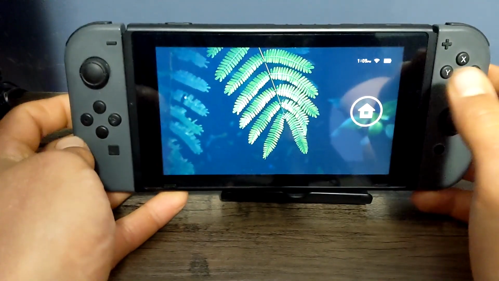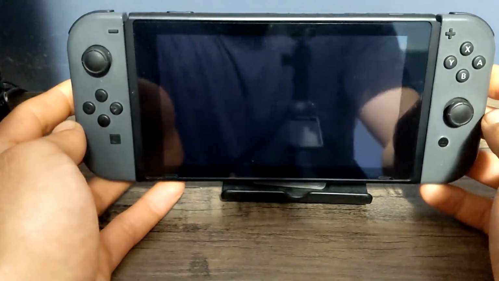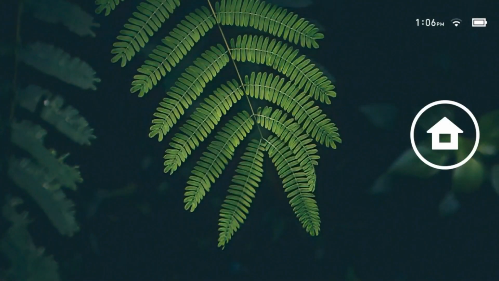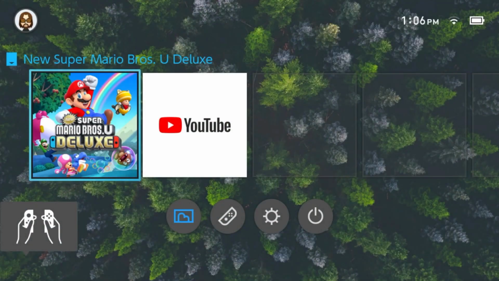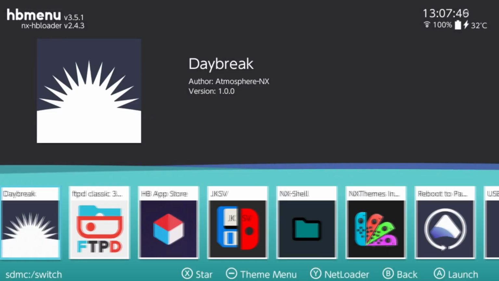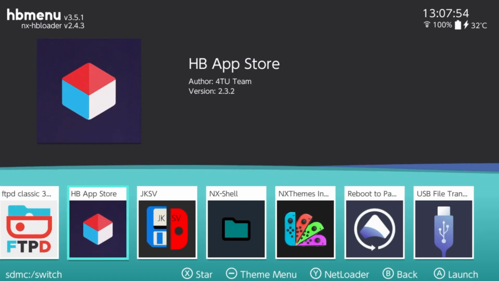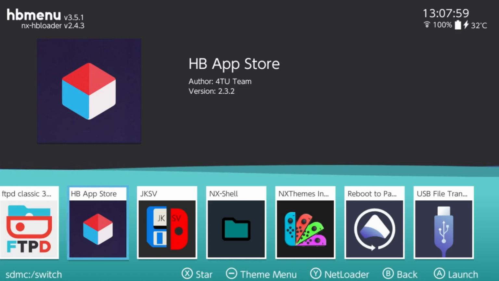And I'm loaded in, but I'm just going to switch over to my TV because there's no glares on that one. So one second. All right, now let's load in. If you like my custom theme, make sure to check out my Switch modding playlist so you can get your own. And if you forget how to get into the Homebrew menu, just hold the right trigger and press A on a game or YouTube app, and it should bring you here. And now, after adding that to our SD card, you should see Homebrew App Store. If you don't, you need to go back and redo the steps on the computer. If you have it looking like this, just click A on it to load it up.